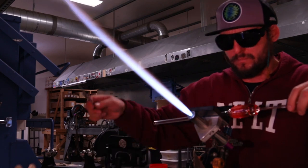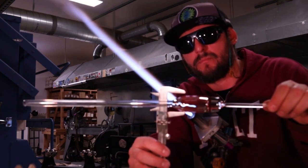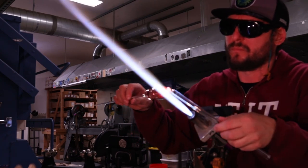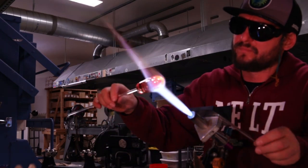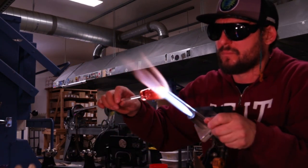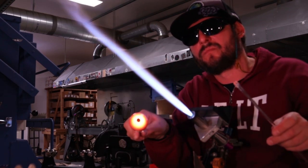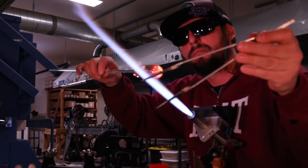I'm actually going to seal it up and use the air pressure that builds up inside the sealed part to pop a hole. This is pretty tricky. All you have to remember is to keep heating the piece of glass — if that air inside the sealed up part is hot, it's going to expand and push out. So I'm going to pick a thin spot right in the front, then heat the whole glass up, and it's actually going to force a little hole right out of the front. And there you can see the hole just pops out. Now I have a nice perfectly centered hole that I can then go in and expand to a nice round opening using the jacks.